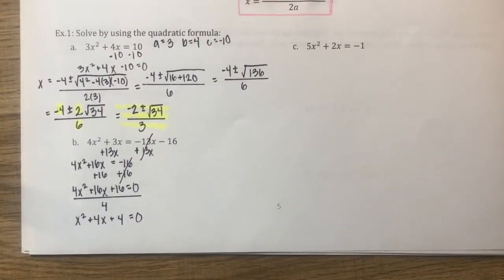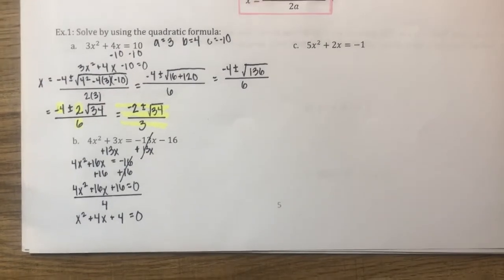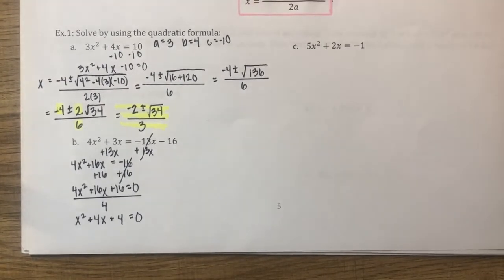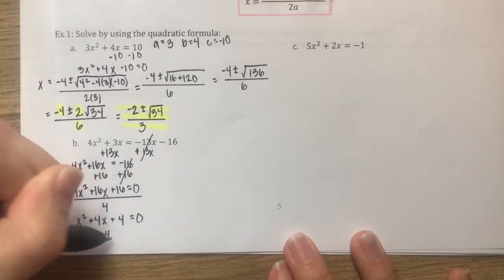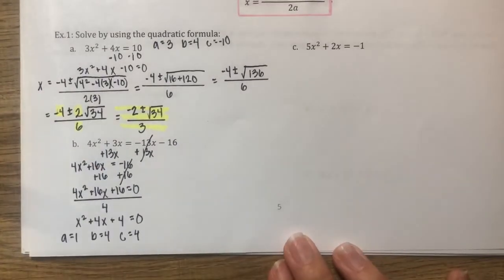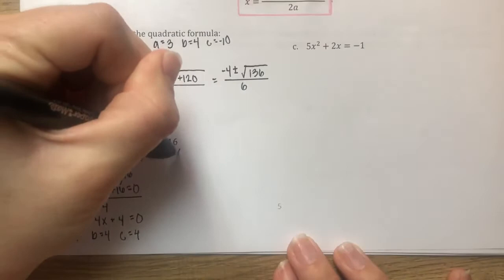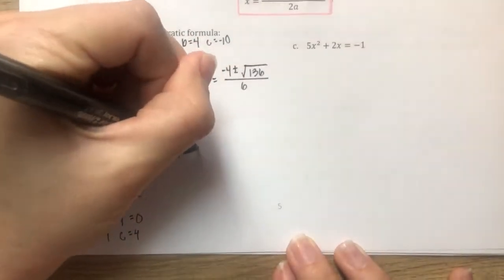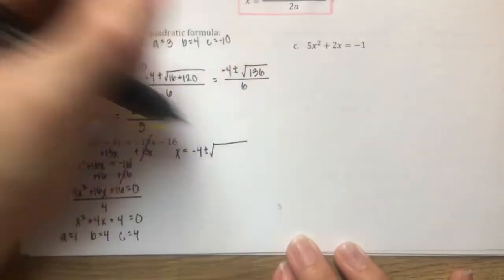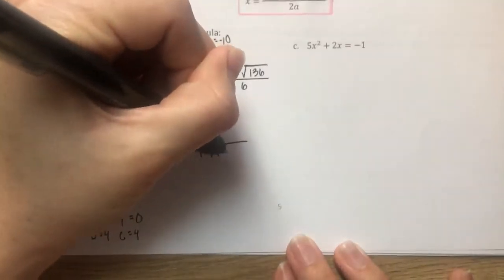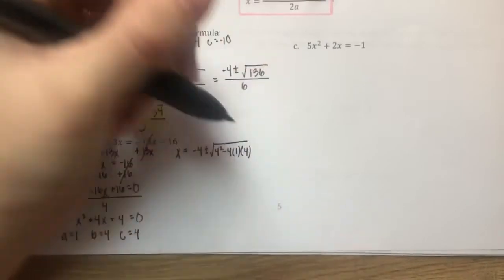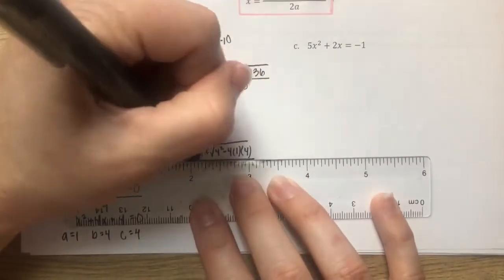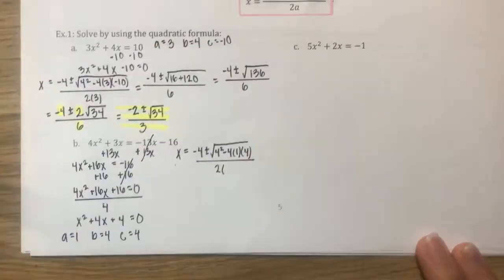And then this looks like it's actually factorable, but for the sake of using the quadratic formula, why not? We'll see how that final answer looks at the end, and we'll see why it was factorable. So A is going to be 1, the coefficient of x squared, B is 4, and C is also 4. So if I plug those into the quadratic formula, I have x equals negative b, so negative 4, plus or minus square root of b squared, so 4 squared, minus 4 times a, so times 1, times c, so times 4, and then all over 2a, so all over 2 times 1.